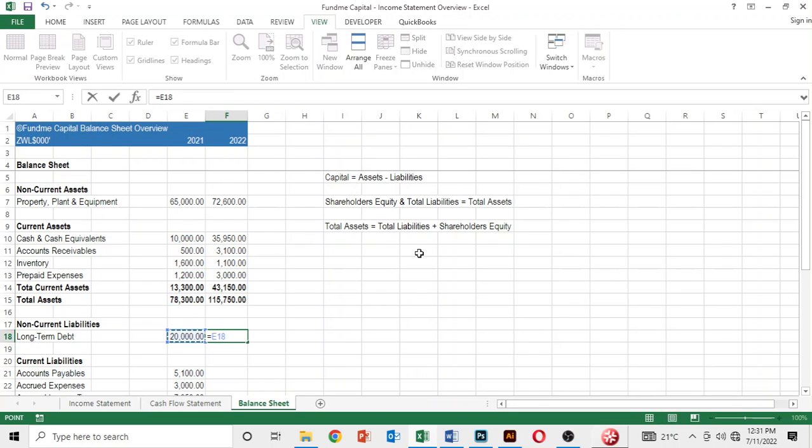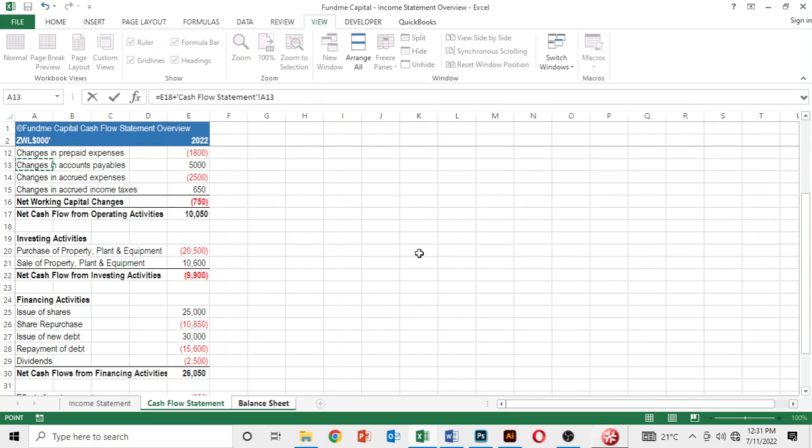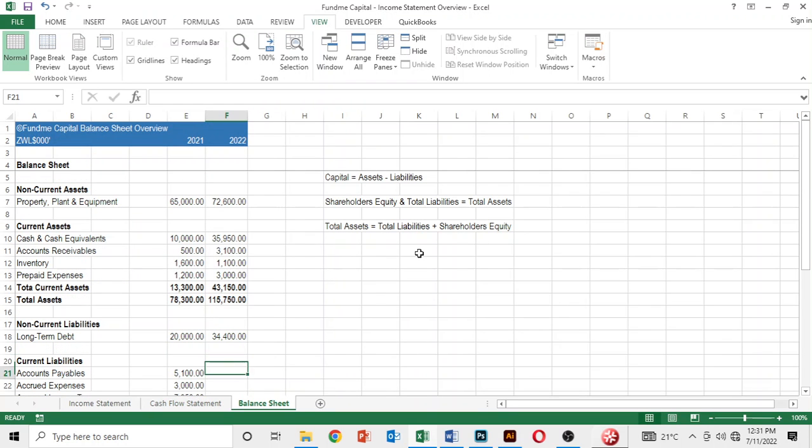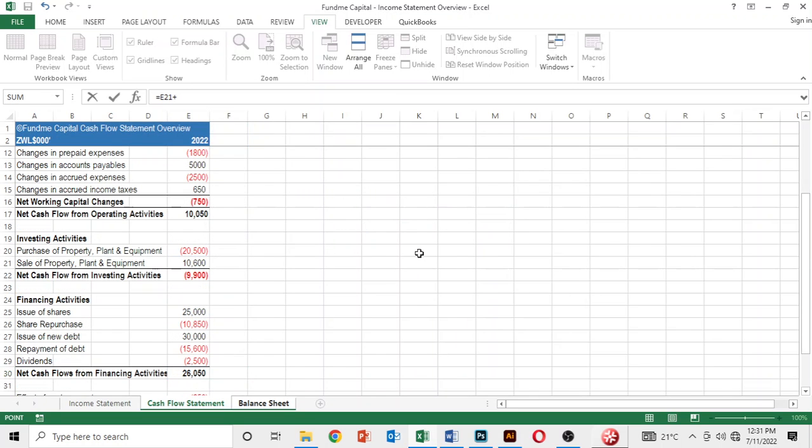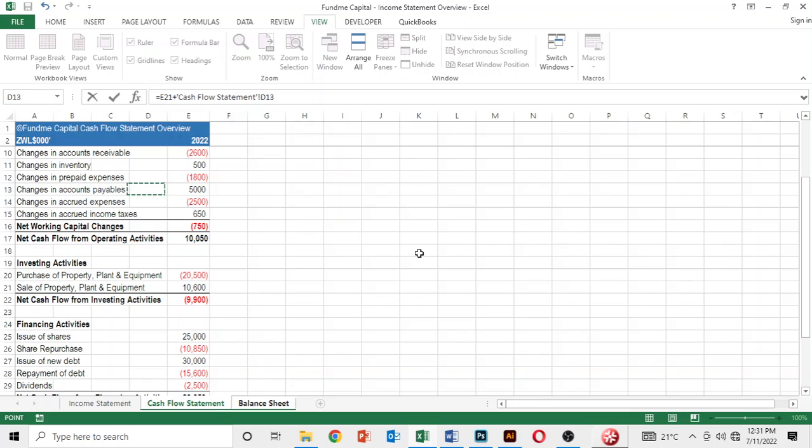So we're going to say long-term debt plus the new debt that was issued here, and then plus the repayment. Obviously take note of the sign like that, and then let's go to accounts payables. So we're going to say plus, and it's going to add this figure there.